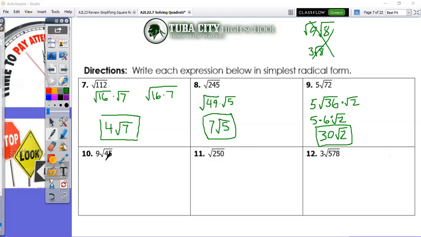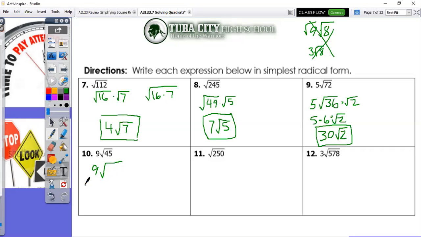All right, now let's go ahead and do this one here. I need two numbers that will multiply to 45. Now, at this point, I'll get students that will say, well, what about 3 times 15? Well, 3 and 15, neither of them are square numbers. Okay, so we're going to need a bigger number to go with. So yeah, 3 and 15 won't work out.